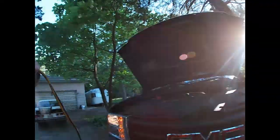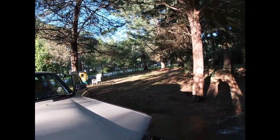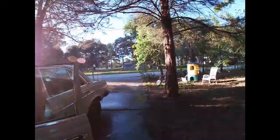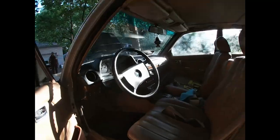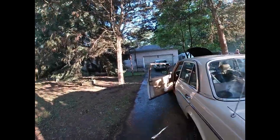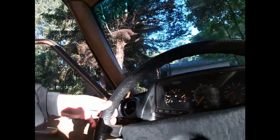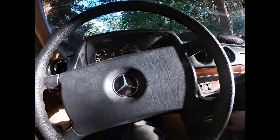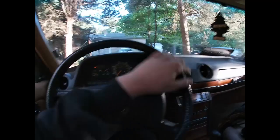Get going. Maybe we should take these with us, just in case. She's still good, I think. Let's go take some nice pictures. I haven't driven you in a while, baby. Are my windows working? Just gotta exercise the brakes a little.